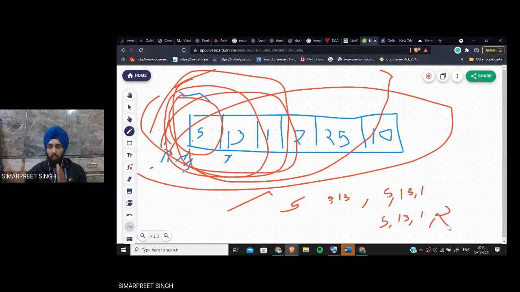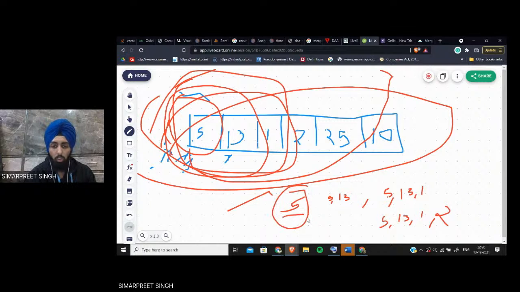Array, increasing the size of the subdivided array, and then arranging and sorting it individually, like individually sorting every subdivided array. So at this position, when only one element is present in the array, it is already sorted. At the second iteration, 5 and 13 are already sorted because arr[i] is less than arr[j]. But in this case, 5 and 13 are sorted, but 1 is not sorted, so it will just compare these values.